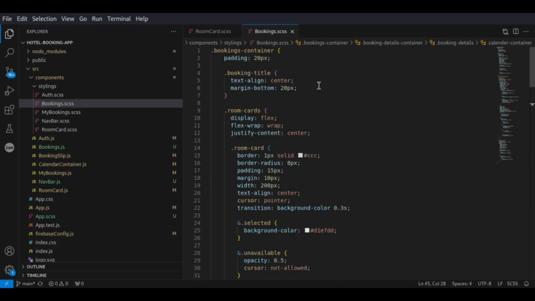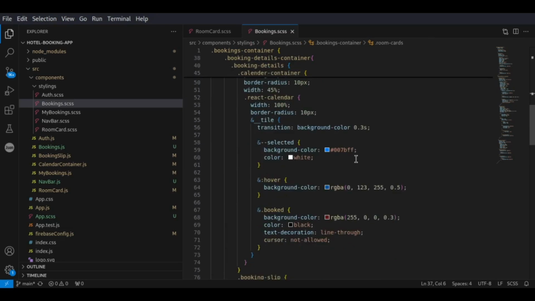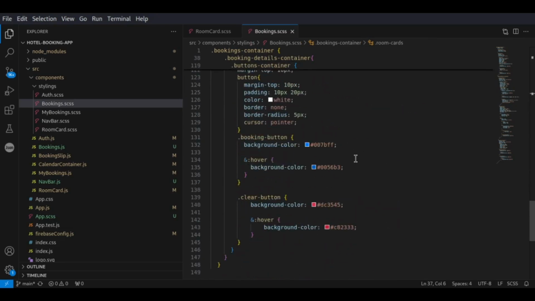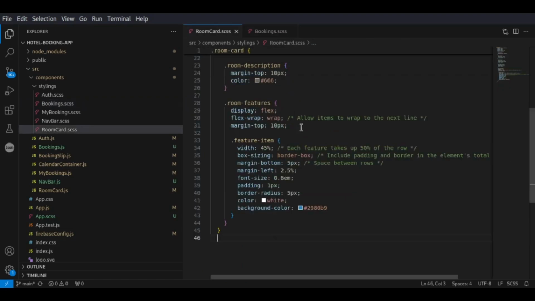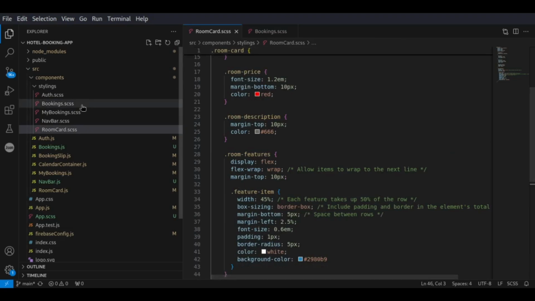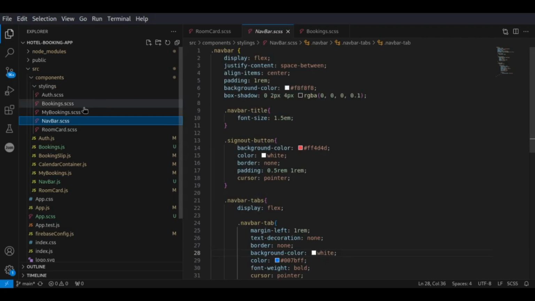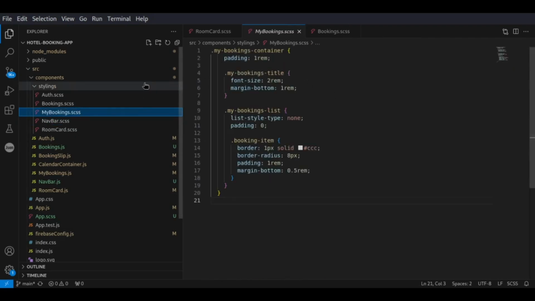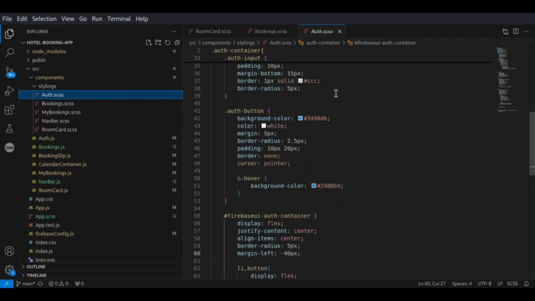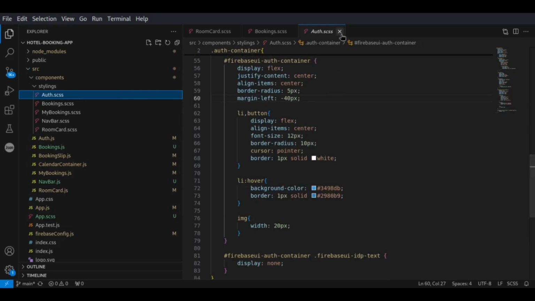You can just pause the video anytime you feel like it and check out the styling. And then this is for the navigation bar, which we've done. This is for my bookings we've gone through, and then this is for authentication, which we have done as well.